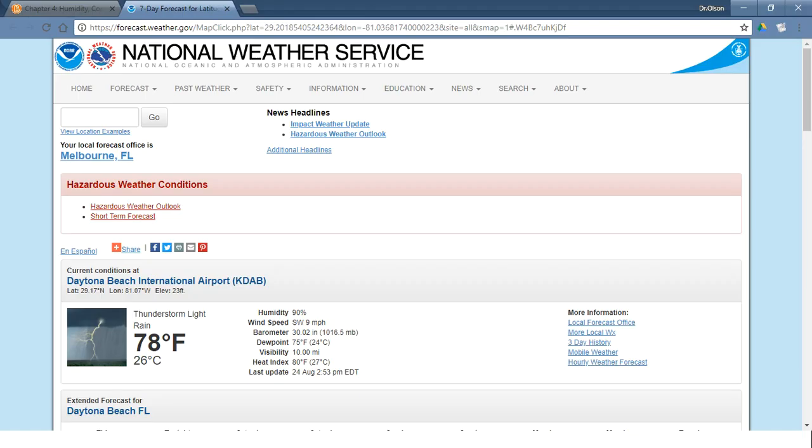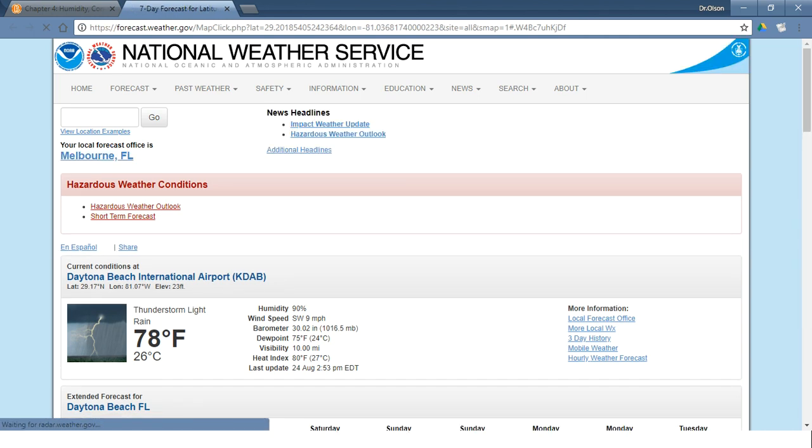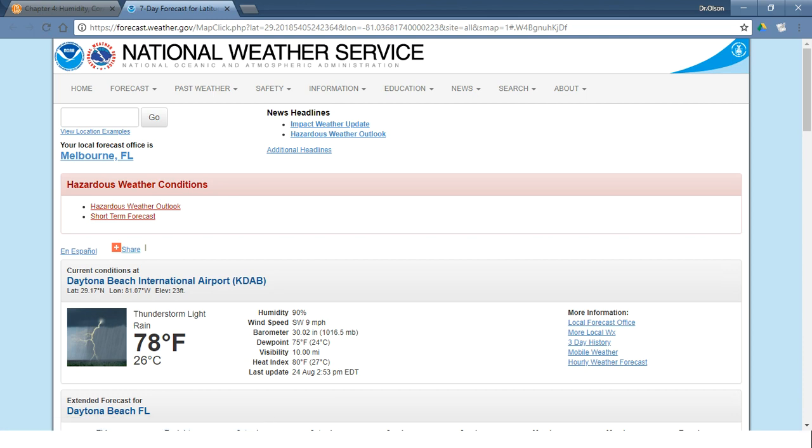Okay, so here is a web page from the National Weather Service showing current conditions. Let me just go ahead and refresh this in case the numbers have changed at all, which it looks like it hasn't. So according to this, the current temperature is 78 degrees Fahrenheit. And if you look in the column just right of that, you'll find dew point marked as 75 degrees Fahrenheit. Now, we could convert these into Celsius. Let's just go ahead and use the numbers that are given here, 26 degrees Celsius and 24.